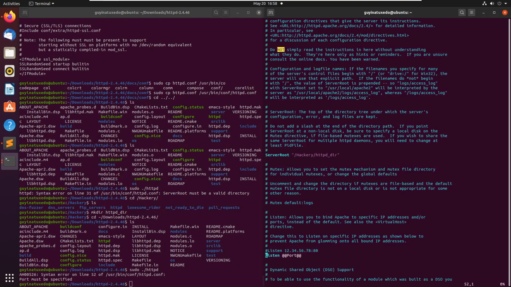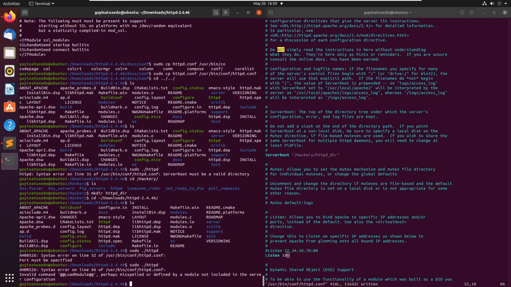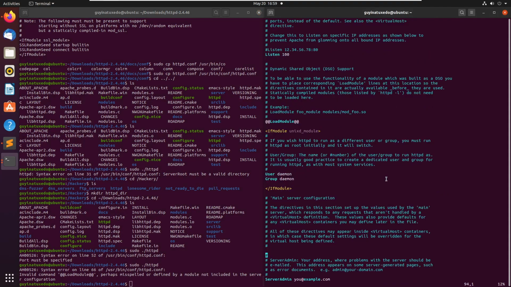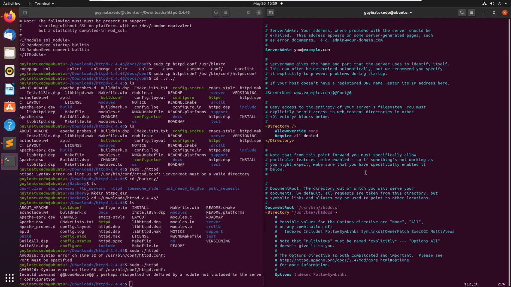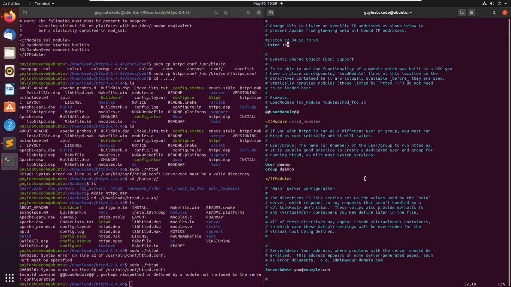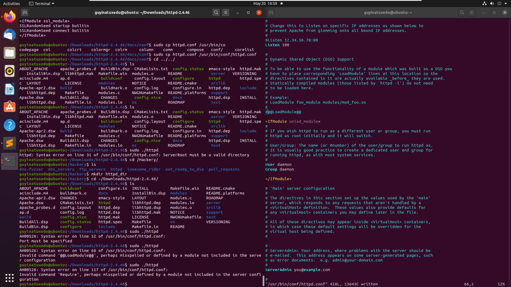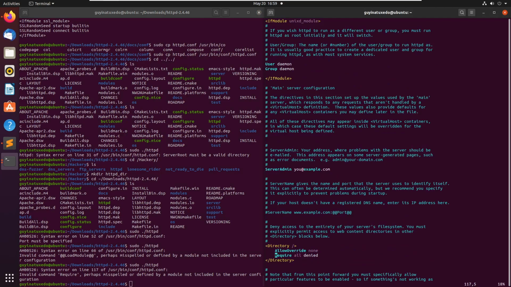Port must be specified. Let's do port 100. Load module. Dynamic. I'm just gonna comment this line out. What is here? Require perhaps misspelled to define it.